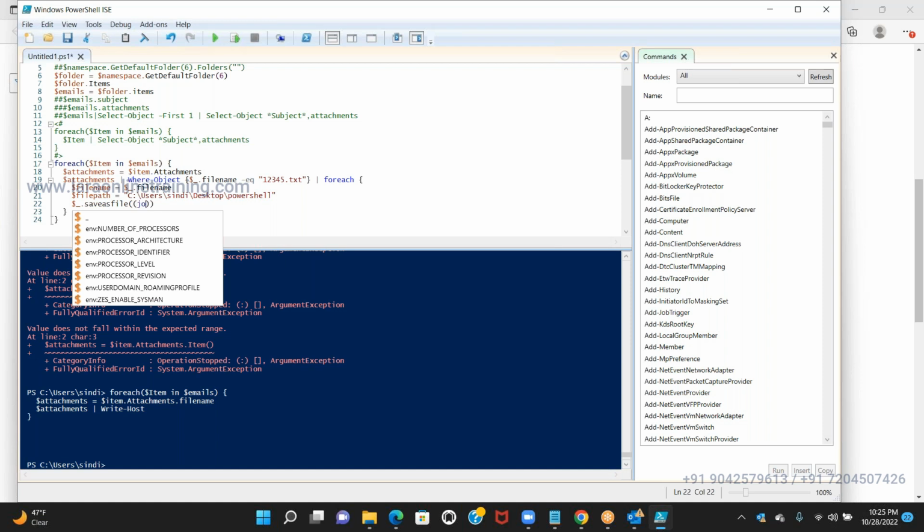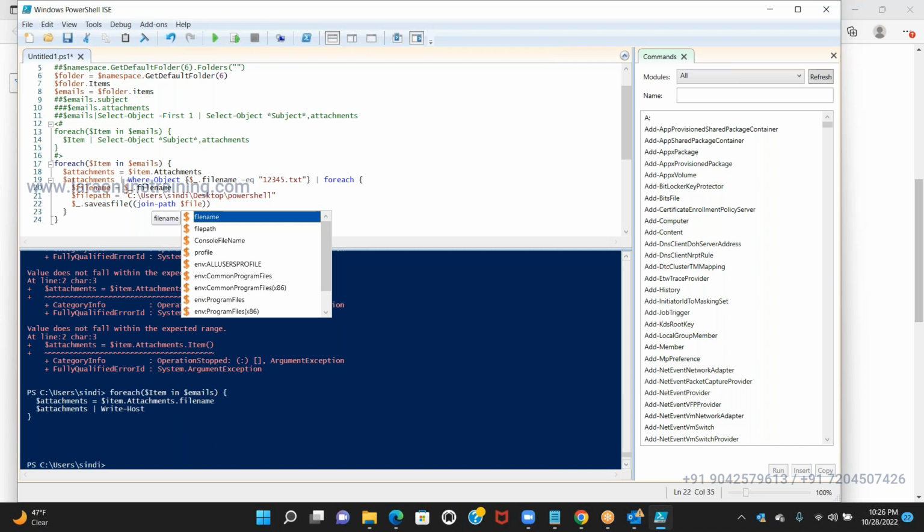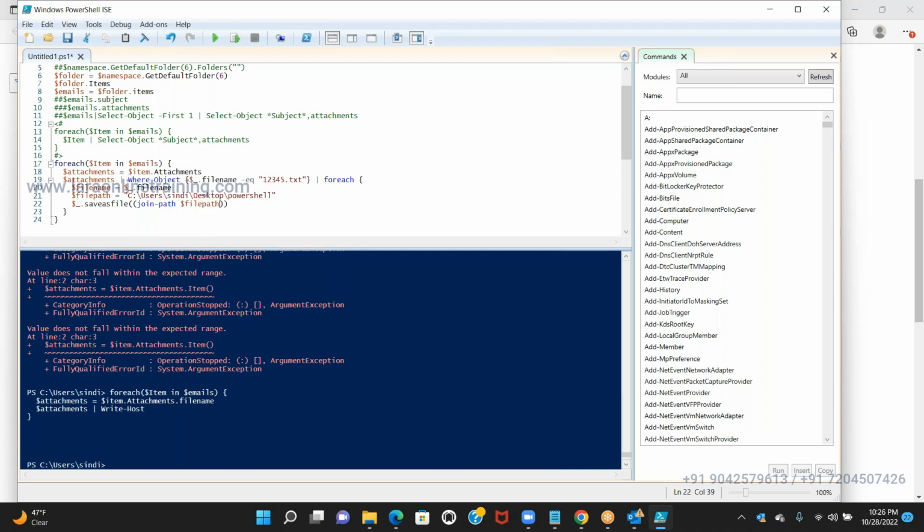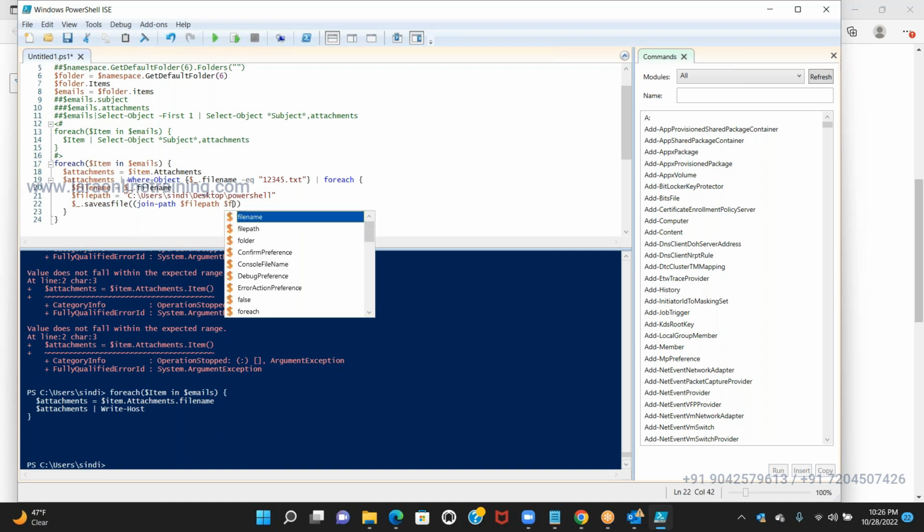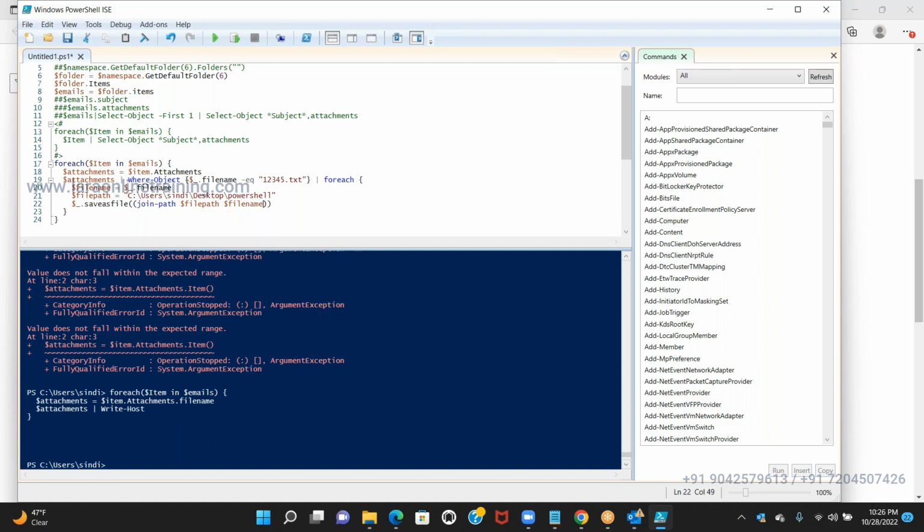Join-Path. Basically, why we're using Join-Path is because we're creating the attachment, so we have to have the file path with the file name. We call the file name the same attachment name that we called earlier. The attachment name is 12345.txt, but for us to create an attachment with that name, we have to give it a path. So what we are doing in lines 21 and 22 is saving, downloading that file under C users desktop PowerShell slash 12345.txt, which will be the file name. You'll see in a minute. Space, dollar file path, then space, dollar file name.